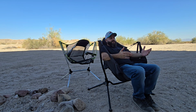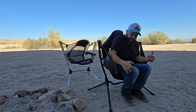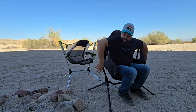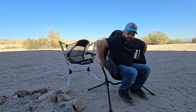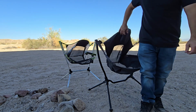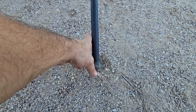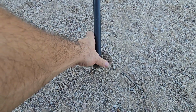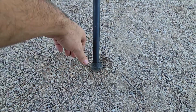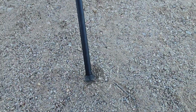But to get out of this chair, it's very similar. You just lean forward, make sure your legs are straight. Once again, you can hold on to the frame if that helps, and you just sit straight up and forward. Easy as that. Those you got to keep an eye on and make sure they don't pop off after a while. These might be held on differently, I'm not sure, but I'll keep an eye on them. But that just kind of helps to not sink into the dirt and sand.